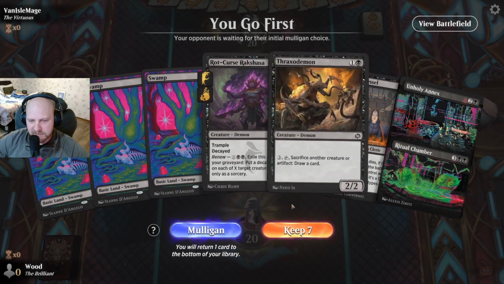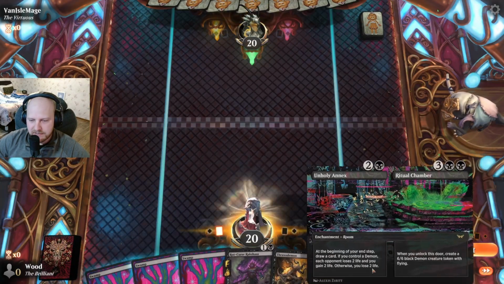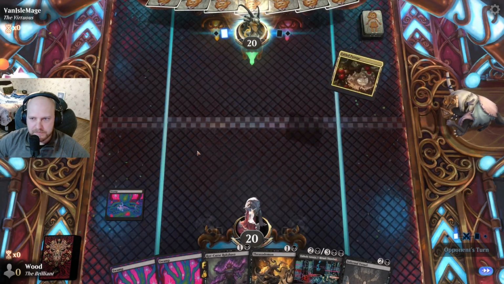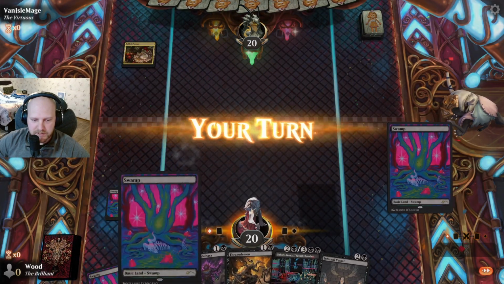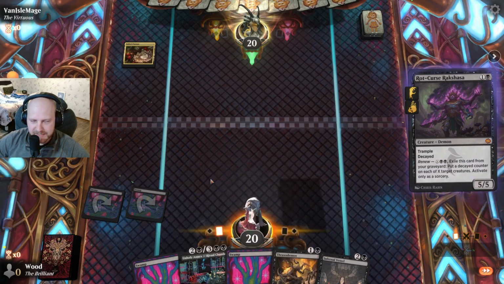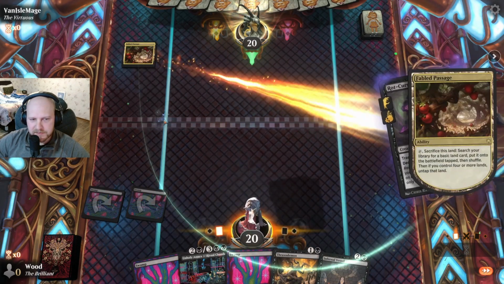Let's go. All right, we got to go first, and look at this hand. That is an instant keep if I've ever seen one. So yeah, turn 2 Rakshasa into turn 3 Unholy Annex. Such a nice curve.